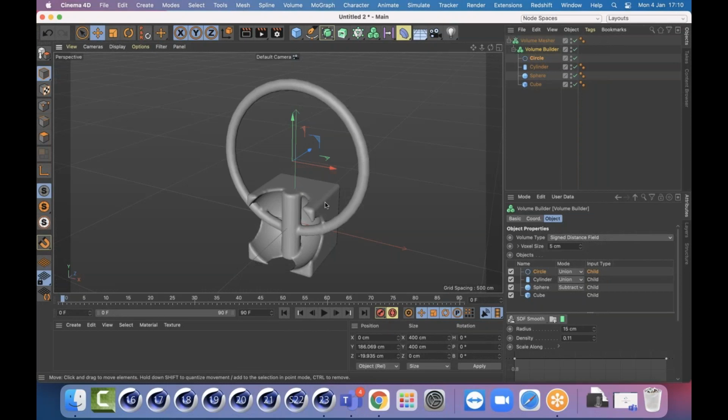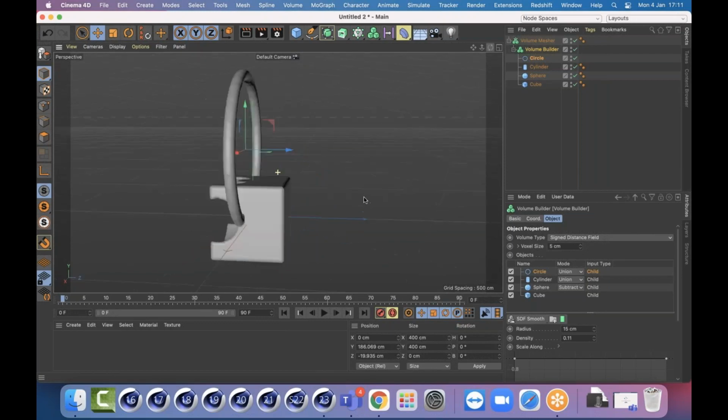I know I have. I've always been what they call a polygonal modeler. I've always done the points and the polygons and the edges and stuff like that. But this all of a sudden starts to make you start thinking, how can I make this shape out of stuff that is added together or taken away? And we've got some really good examples in the content browser, actually, of bottles and things like that, which if we've got time a little bit later, I might bring up for you guys to have a look. So that is very quickly the volume builder.